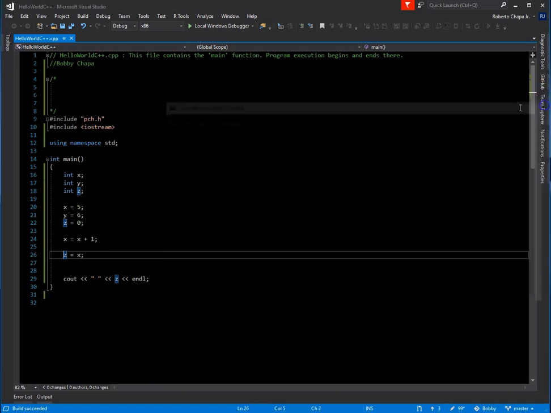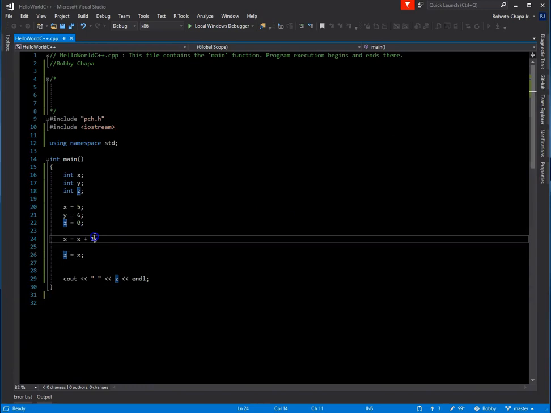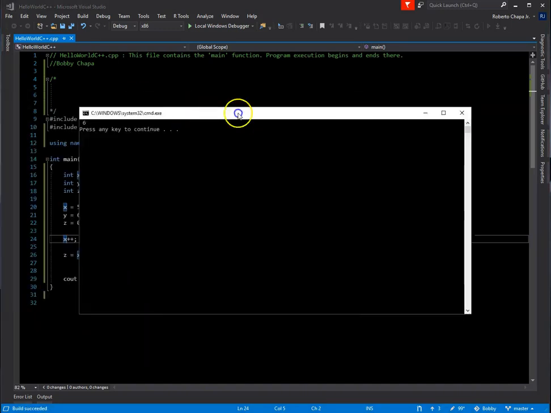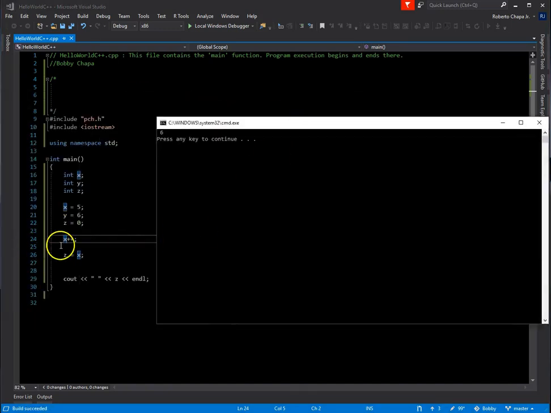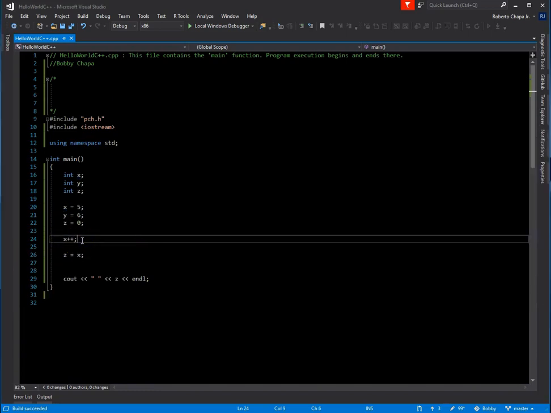Now, one of the shorthands for incrementing is to do this, x plus plus, and we can get away from that. Now let's run this and see what happens. And it's 6. So this line here, line 24, is the shorthand code for x equals x plus 1. It is literally the same as saying x equals x plus 1.